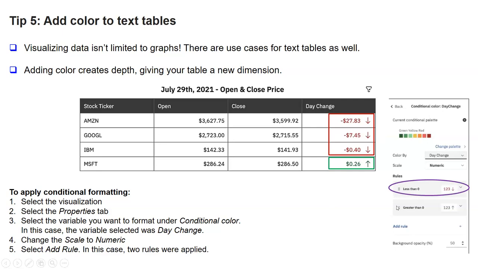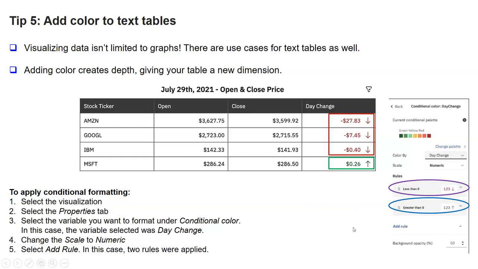Then you need to apply some rules. How would you like to show any data items or stock prices which are negative values? You can mention the rule less than 0 to use a conditional indicator, that is a decline numeric indicator. Any data item or stock price that is positive can be described as the rule greater than 0, indicating an upward trend.